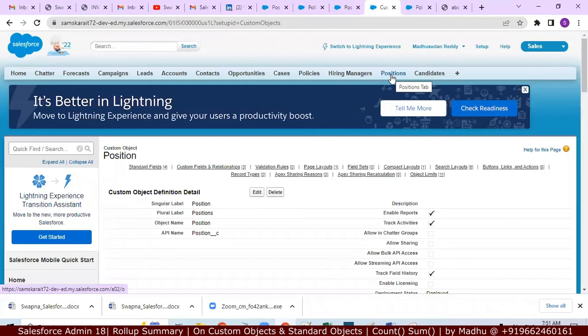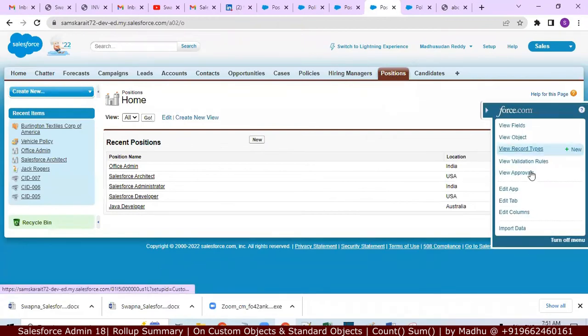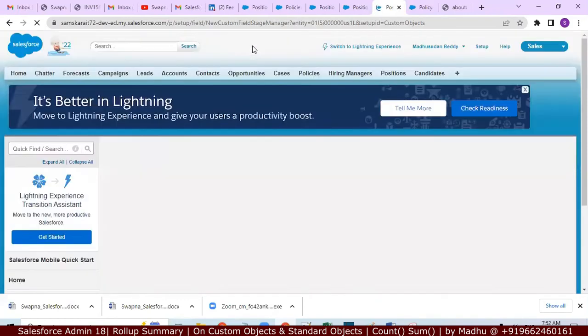Which object should I go to now? Position, view fields, new roll-up summary.